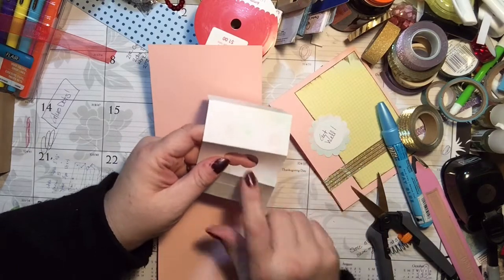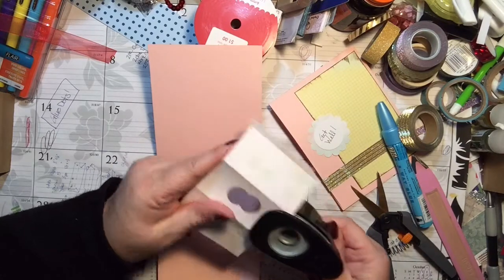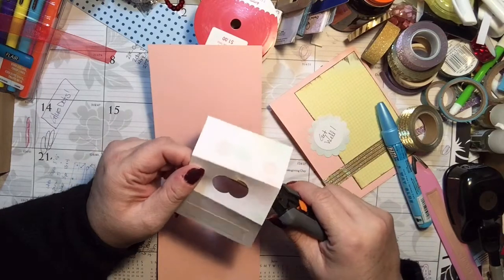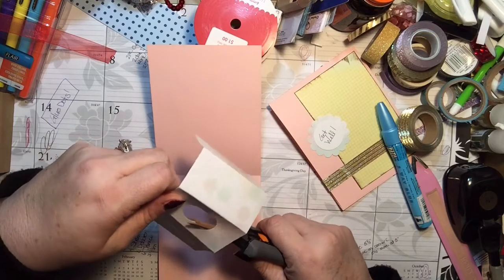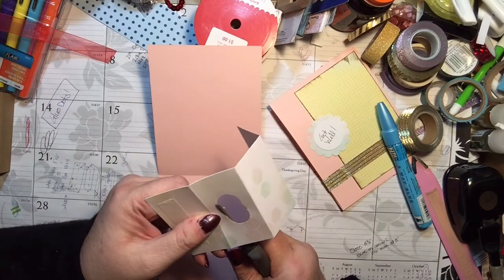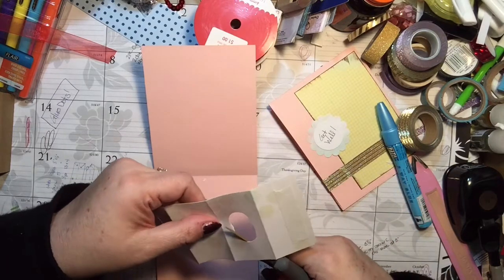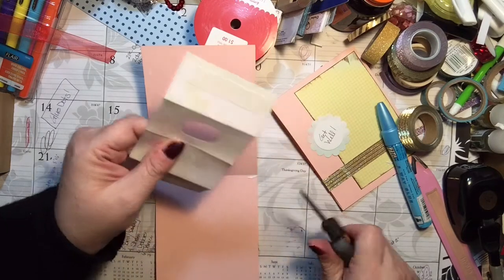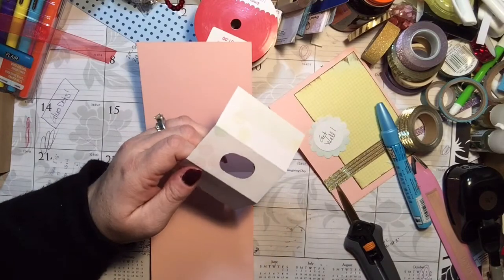And I have punched with the 3/4 inch punch in the middle of this to create a little hole, and then I'm going to ask that everyone take their scissors and cut off the point to kind of make it look like an oval shaped hole. If you have an oval punch, you could use that. If you have something else that you'd rather use, whatever. Our goal here is just to make an opening for the Kleenex. So if you need to cut it out yourself, if you don't have a punch, then you can still do that.